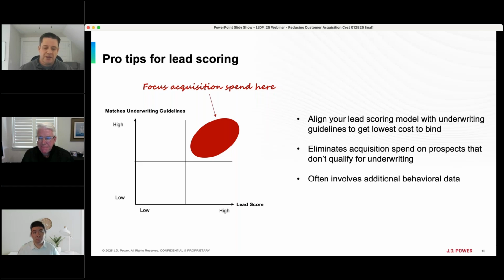Yeah, true. And I think that's also kind of what helps us really fit the right type of prospect for the insurer in question. Because to add on to what you just said, not only are you more likely to win them, but you're more likely to retain them for the foreseeable future.